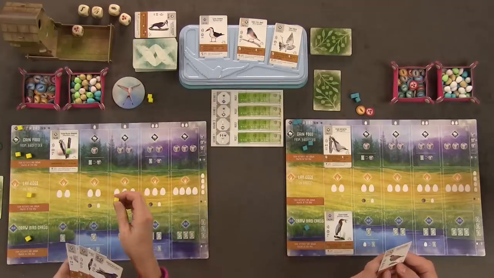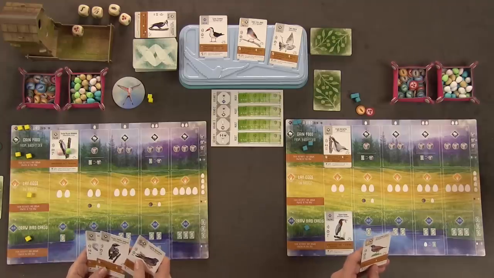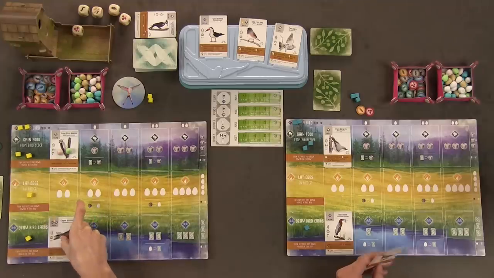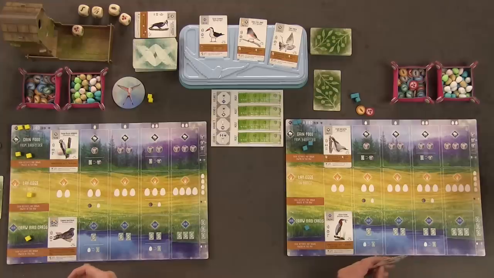I'm going to play a bird. And I'm going to play the common Nighthawk. So he's going to go down there in my wetlands. And he costs two worms. Oh boy.